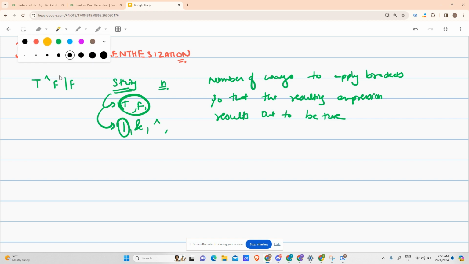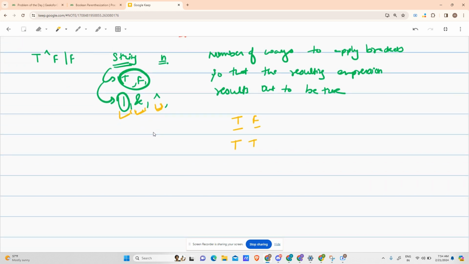Also, the thing that is not mentioned in the question but that is to be inferred is that T and F are always connected by one of these operators. Okay, it is never possible that T and F are occurring simultaneously. Then this question will not remain valid. T and F are always like T and F or T and T. Like anytime the two Boolean variables are getting split by any of the three operators. Okay, any of the three operators.